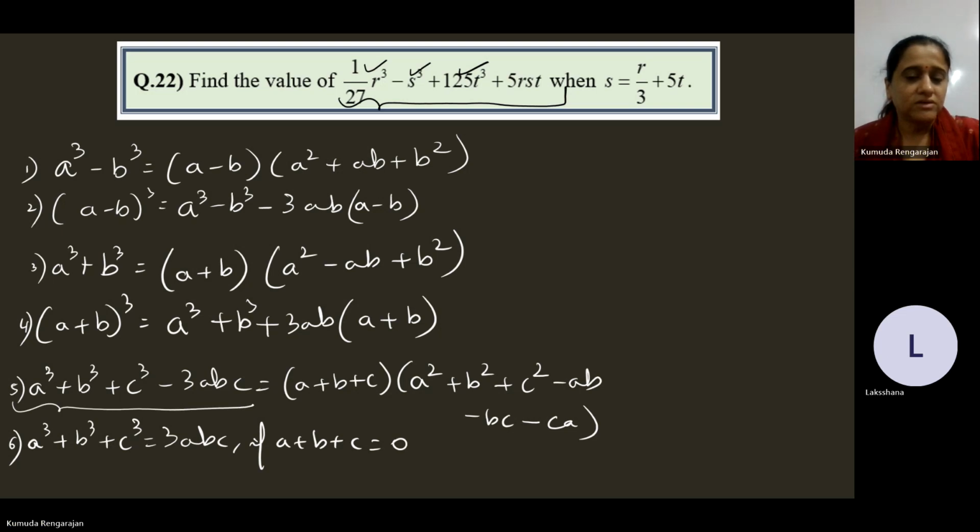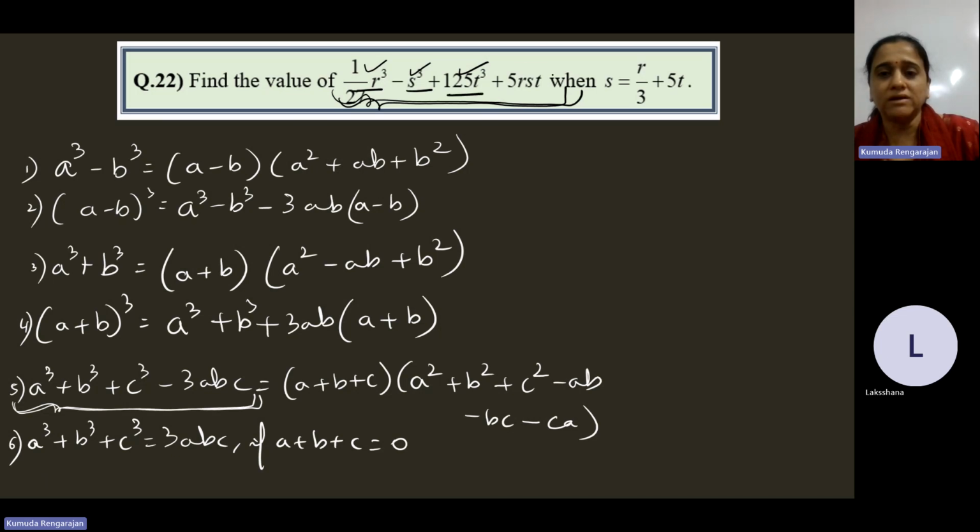See here, the left-hand side of this identity has 4 terms with 3 perfect cubes. The signs need not match. You can see 3 perfect cubes, A cubed, B cubed, and C cubed, and the fourth term, 3ABC. Compare that with the expression here. See here, cube, and the fourth term. And so this should be 3ABC. All right?